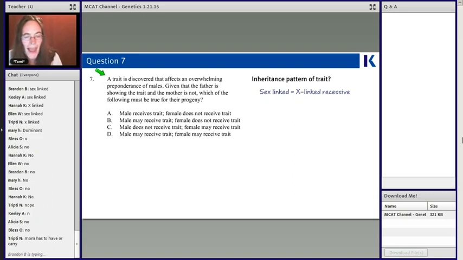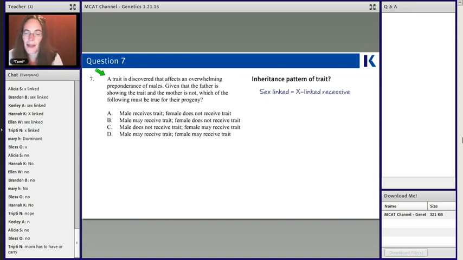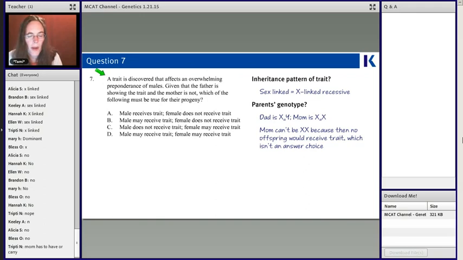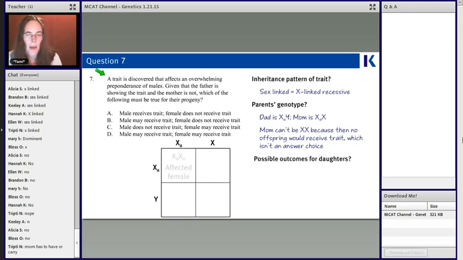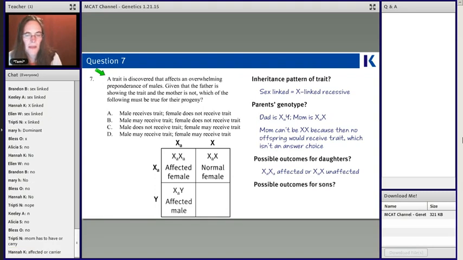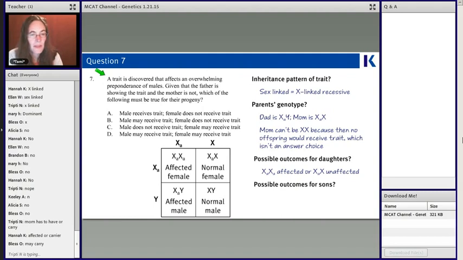The male has it or may have it. The female has it or may have it. Oh, so mom has to carry. Nice, nice. So the answer choices tell me that mom has to be a carrier. Now, what are my possible outcomes for my daughters? I'm going to fill this out and see what we have. They can be affected or a carrier, not be bald, but be a carrier for it.